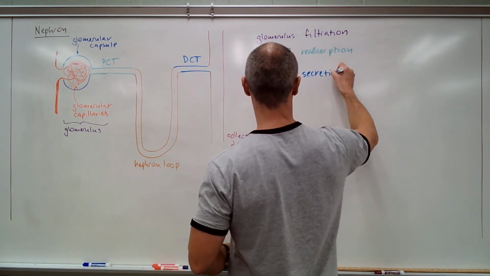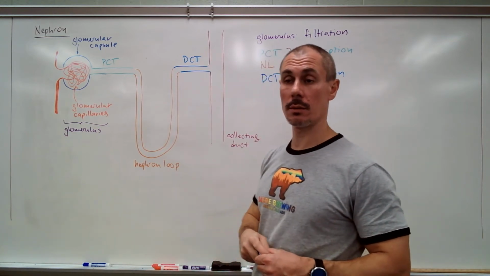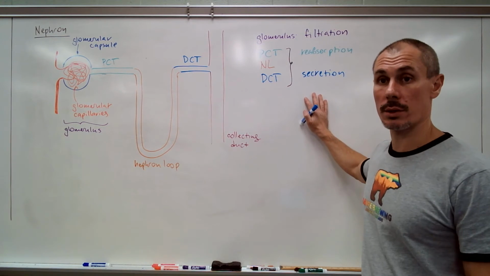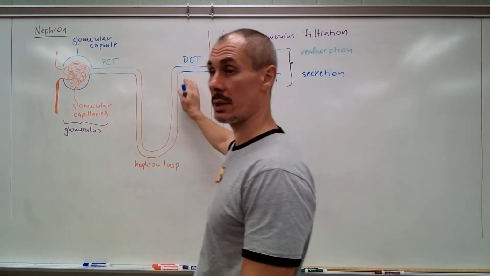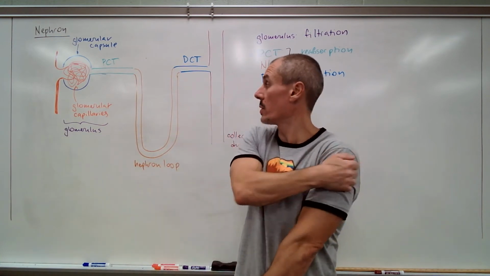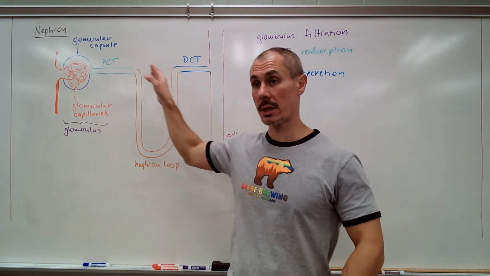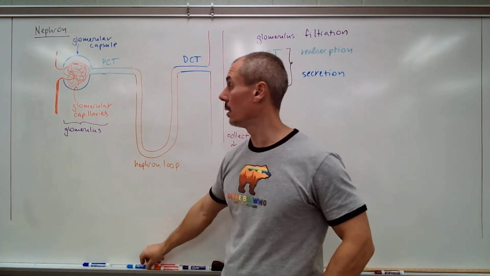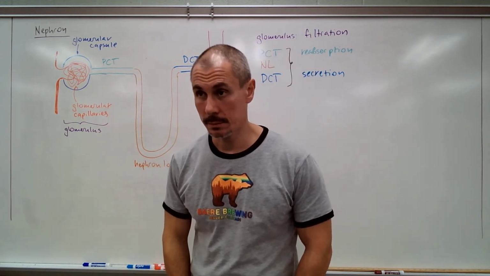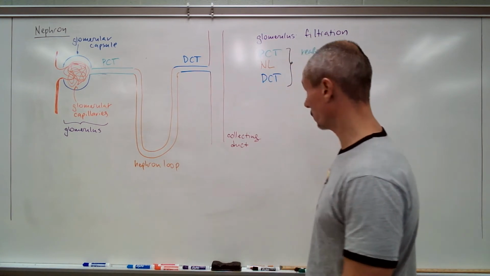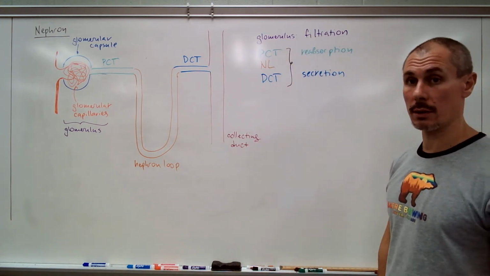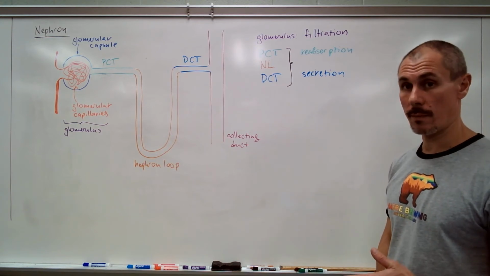But I want to make it very clear. Listen, this is not exclusive. So there's some reabsorption that happens at DCT. A lot of secretion and reabsorption happens in the nephron loop, so it's kind of distributed throughout the tubular system. Am I clear? Oh, okay, awesome. So let's break down what's going on at each step.